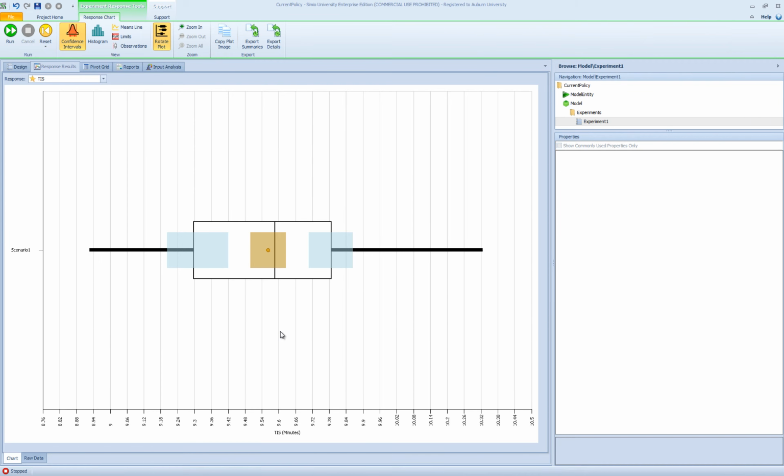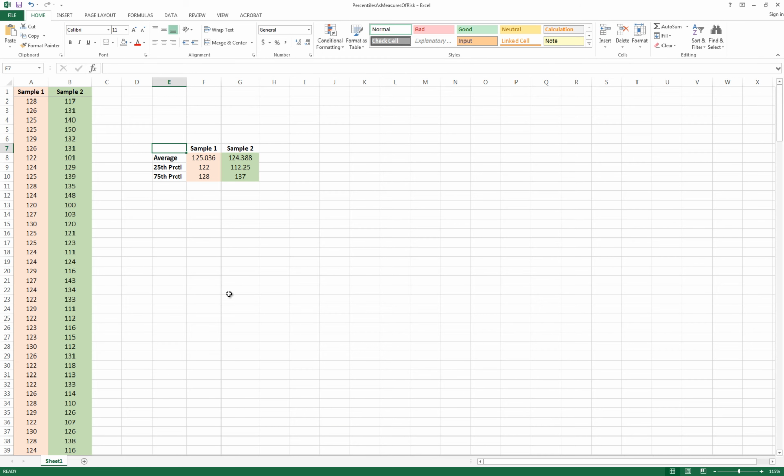The SMORE plot also gives us some information about the risk associated with our estimate, indicated by the percentile values, the lower and upper percentile values. I would like to talk about that in the context of an example that I have developed here. Let me go to this Excel file, in which we have two samples of size 250. Sample 1 and sample 2 both have 250 observations of a random variable in them.